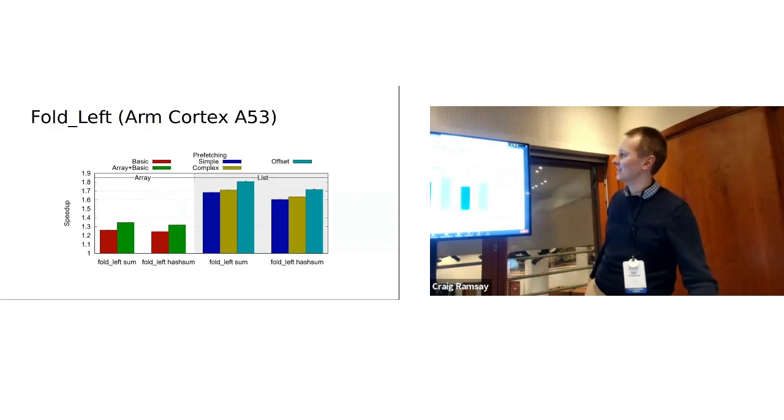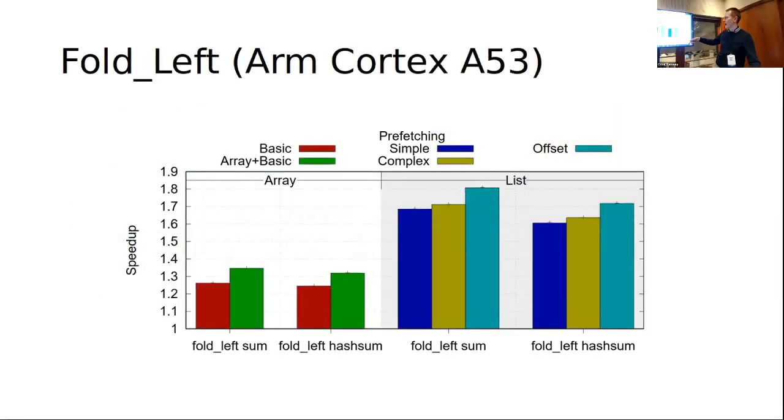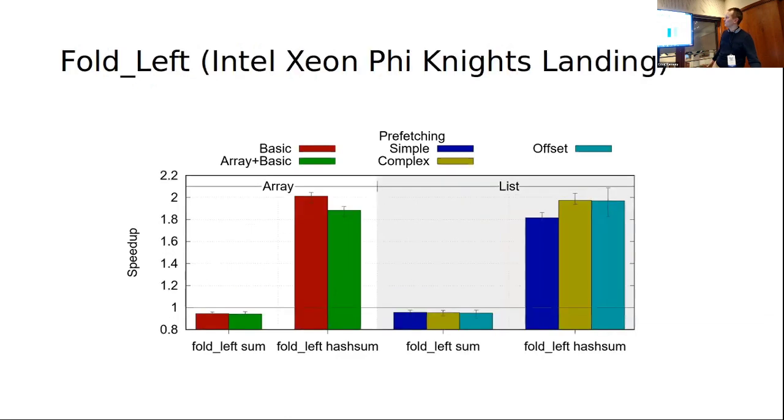Out of order execution. We see the opposite pattern, the one you'd normally expect, on the in order core, where adding in more compute makes it more compute bound and less prefetchable. That's just less confusing. For Knight's Landing, which is a bit out of order, but not very, we see a more extreme effect where actually the basic version of it slows down because the prefetchers are themselves expensive on compute, right? And you don't have a lot on this core that can do things, it can do out of order just well enough to parallelize its memory accesses, and everything else you add on top of that just makes things slower in the simplest cases.